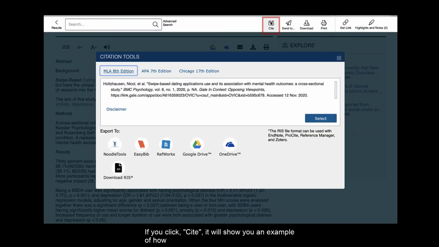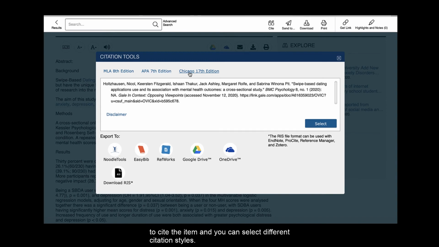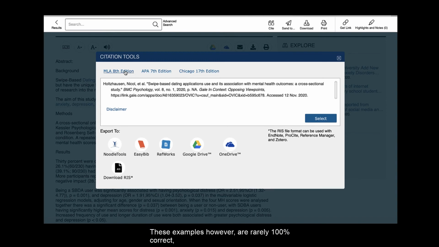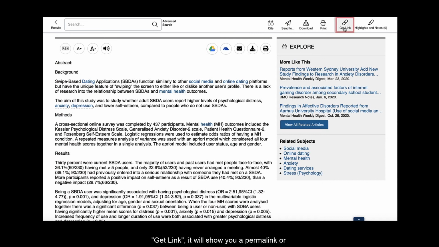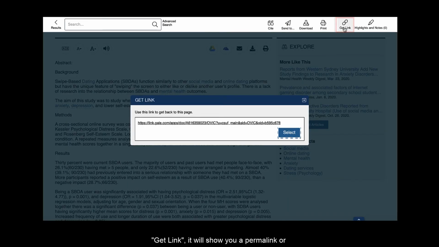If you click Cite, it will show you an example of how to cite the item, and you can select different citation styles. These examples, however, are rarely 100% correct, so use this as a starting point and then consult with your citation manual or another citation resource to make any necessary corrections. If you click Get Link, it will show you a permalink or permanent link back to the item that you can then save on your own.